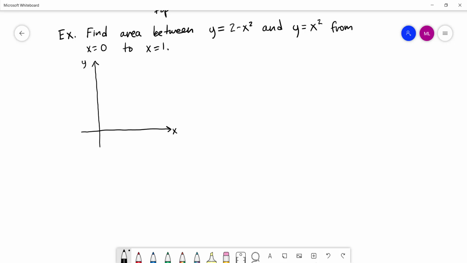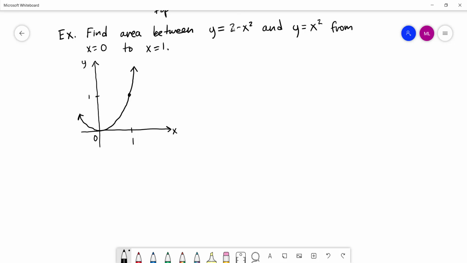So in this case, I know that y equals x squared is a parabola, and it goes like this. And it also continues off in the other direction, but we don't care about that side because we're only going from x equals 0 up to, let's say that is x equals 1. And I know when I plug in x equals 1 into this equation, it's going to spit out y equals 1, so this must hit this point at a height of also 1.